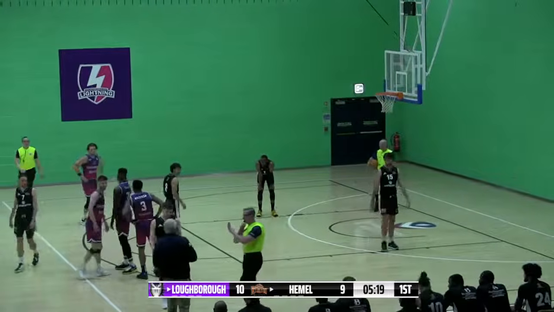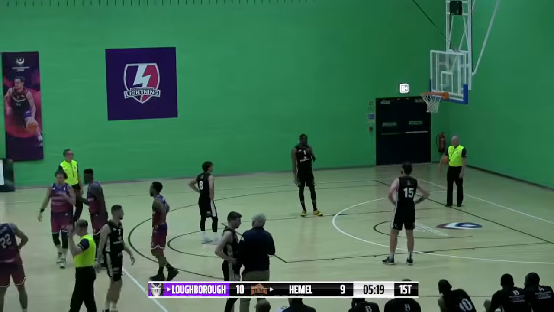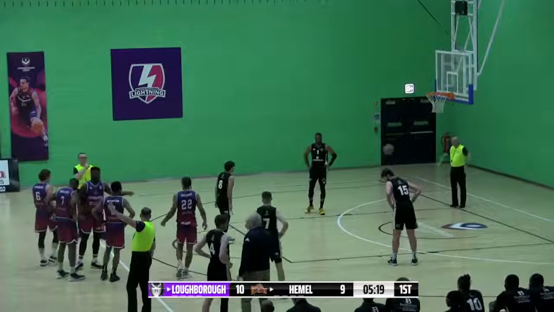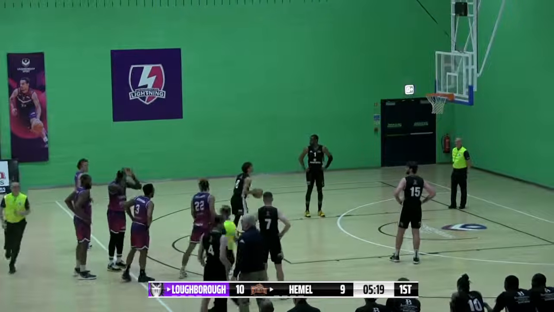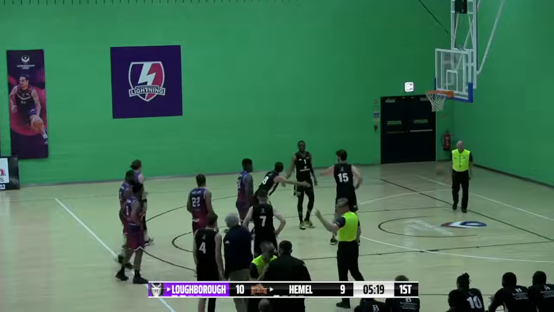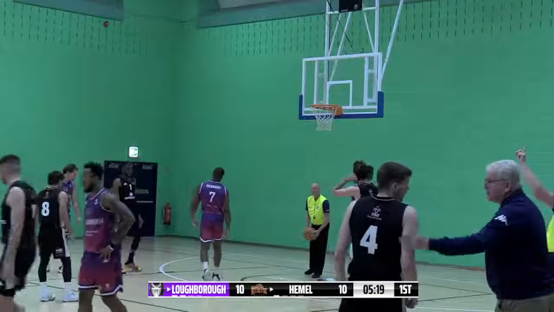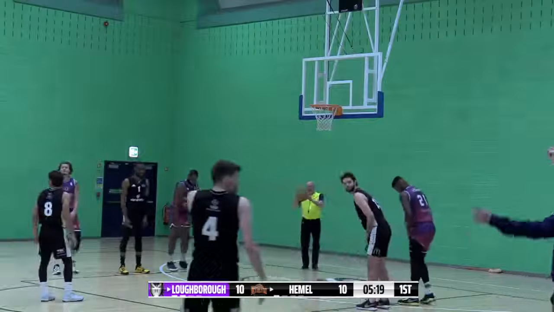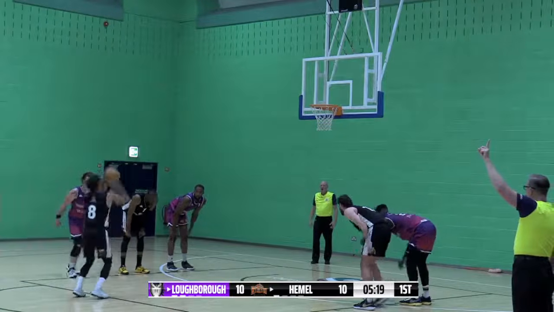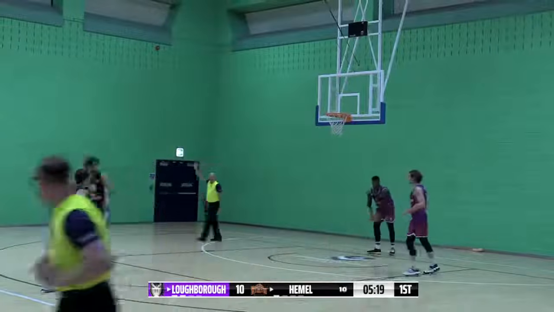Couple subs for Riders. Chater out, Hayden in. Belak out, Milo Gordon in. First free throw good for Hemel. Game tied at 10 apiece. Second one up and good. And we'll take a 1 point lead.